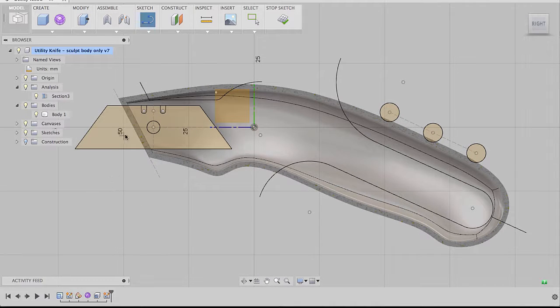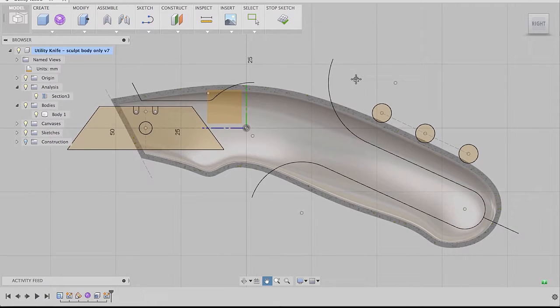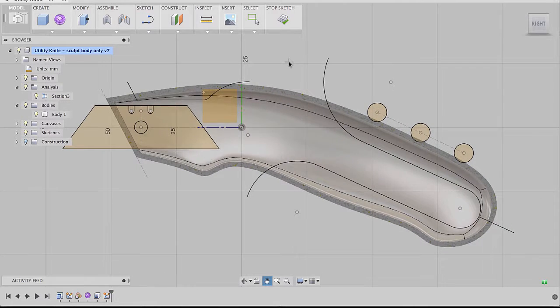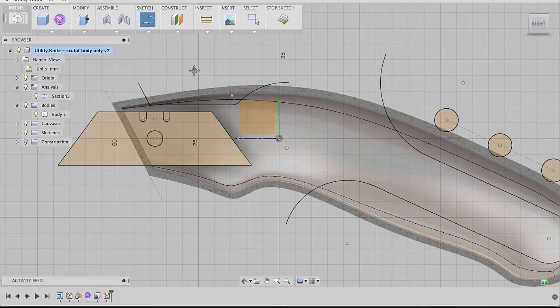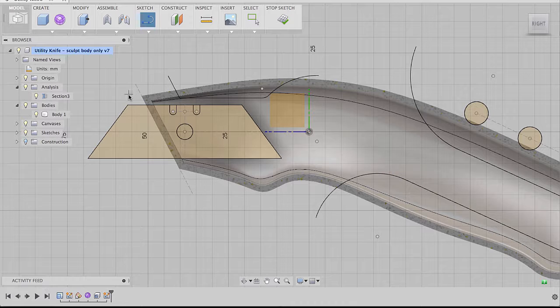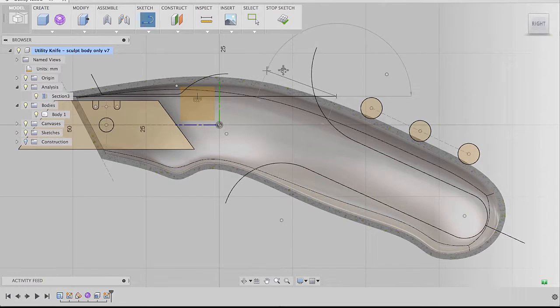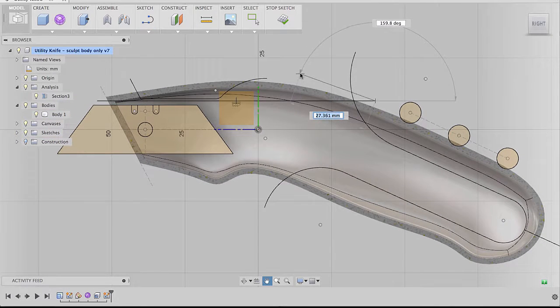This sketch shows you the profile of the blade and some other aesthetic features of the utility knife. I'm going to use these sketches as a reference, but what I really want to do is sketch out lines to guide the webs I'm about to make. I'm going to go just above the blade sketch and sketch this line all the way out to here as one of my webs.